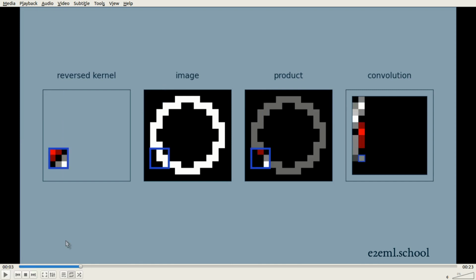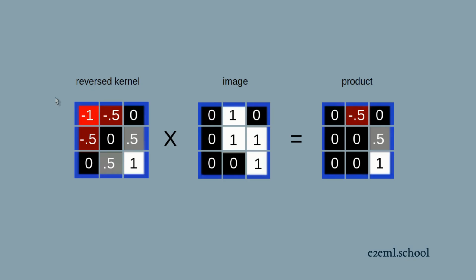Now if we move forward a few positions into the second column and the third from the bottom row, we can see a little bit more interesting result here. Going element by element, we can look at the non-zero elements in the image, our ones, those white pixels, and we can multiply those by the value in the reversed kernel. So the top center value in the reversed kernel is a 0.5 times 1 gets us a 0.5. The center value is a 0 times 1 is 0.